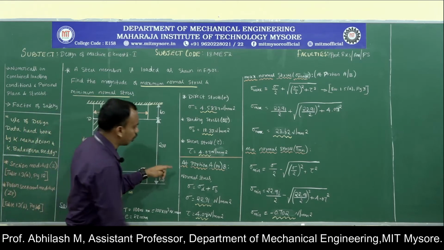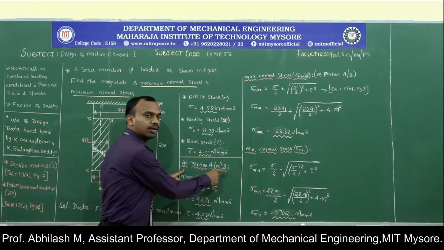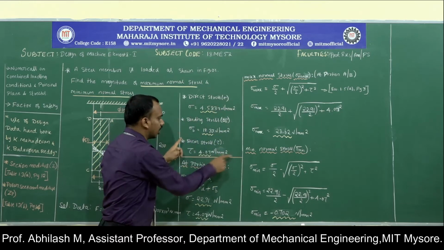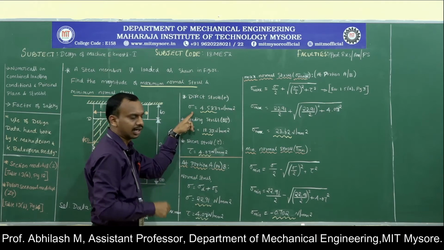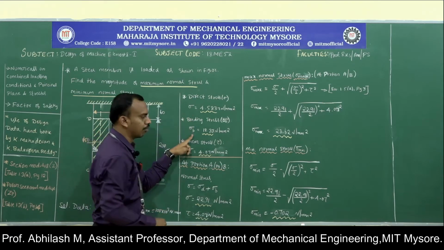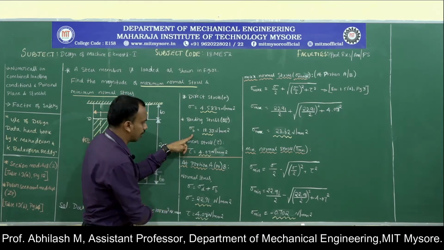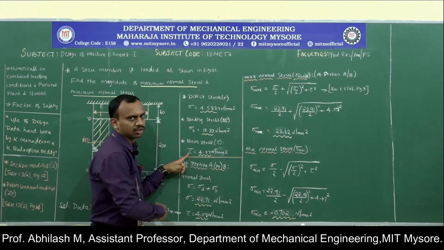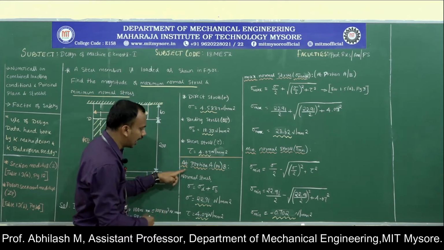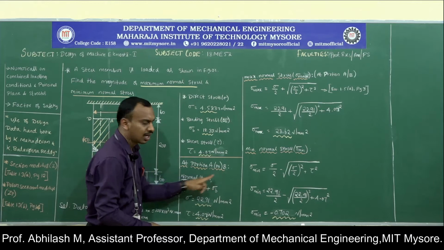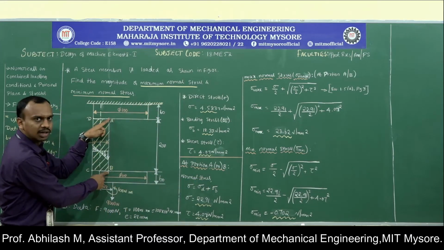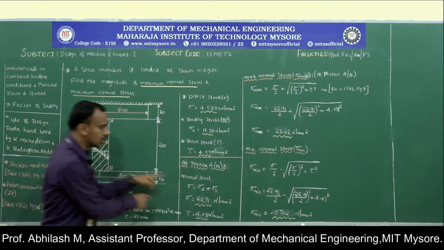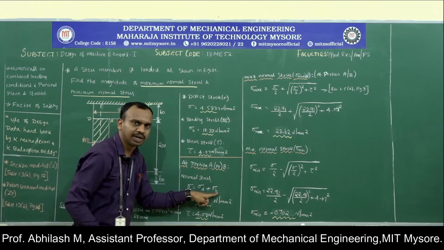Now at the portion A or B, before going that, this particular value indicates the value of sigma that we have already calculated based on the axial stress, the bending stress value because of the couple, and the shear stress that is because of the twisting load. So at the portion A or B, the normal stress will be equal to the direct stress plus the bending stress.